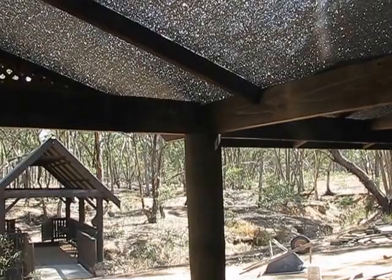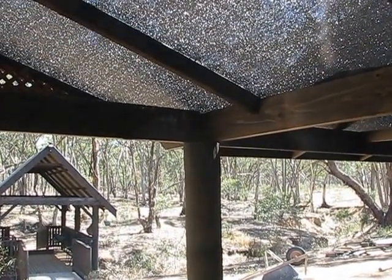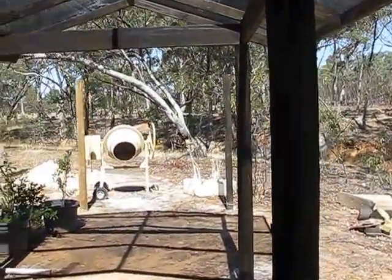But then you start getting back to orthodox methodology once you get up above the poles. When you go to fill in between poles, and we actually toyed with this building, it's quite large. Like I said, there's probably 30 poles in this whole thing. It's a very large structure.